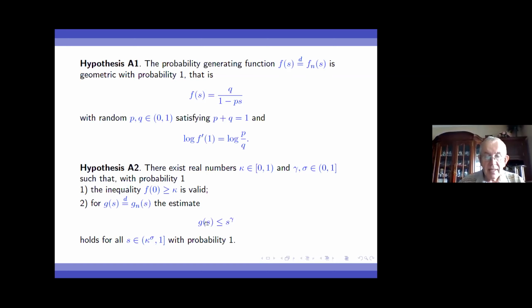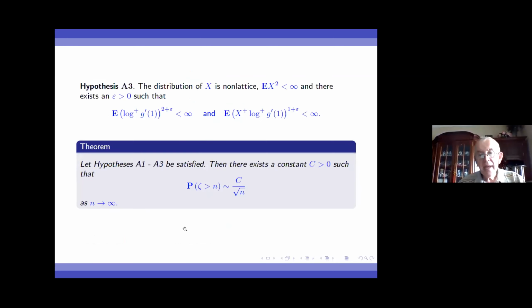And then this estimate is of another kind, because g of s should be less than s to some power gamma. If we take g equal to 1, this means that we should avoid the cases when there is no immigration. In this case there will be just another process. So this is the situation where we would like to get rid of the case where there will be no immigration. And then this is a technical condition.